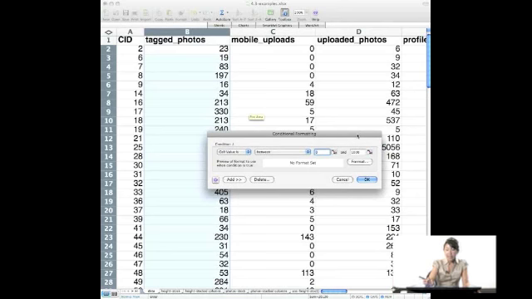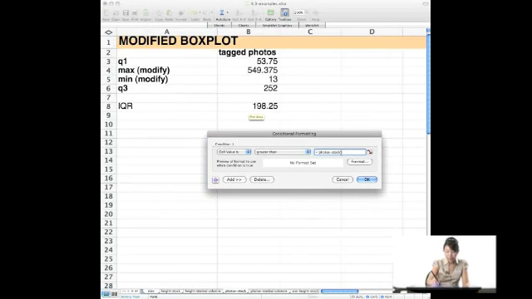All right. Here we want to say if the cell value is greater than something, then format it differently. So let's see what our outer boundary is again. So if you go to Photos, unfortunately, it won't let you put in a formula unless it's on the same worksheet. But since we're on a different worksheet, we'll just have to put it in manually. So if it's greater than 549.375, right, then format it differently. And so hit Format.